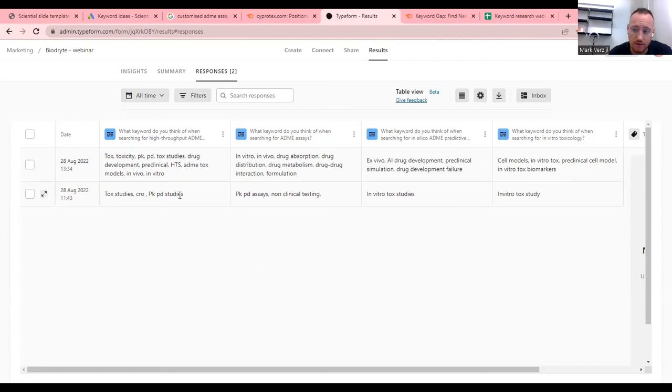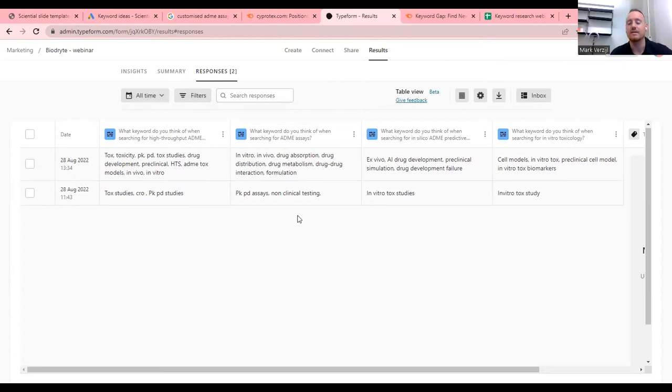It's too broad because, for instance, with this specific example, a keyword like "tax" could be relevant, but it is very generic. At the end of the day, it contains a lot of search volume, but I think it's way too broad to include in this exercise. The same goes for, for instance, in vitro, in vivo. Of course, that's associated with the ADME assay. I believe this was the question.